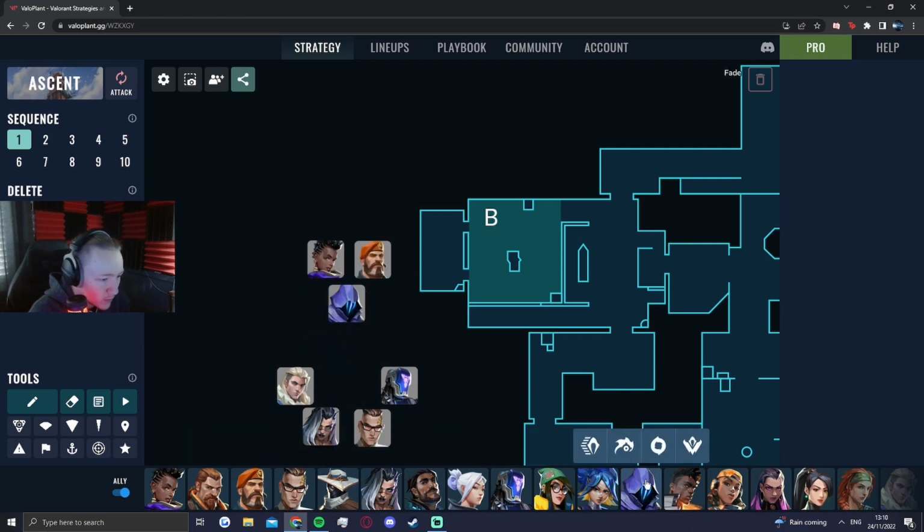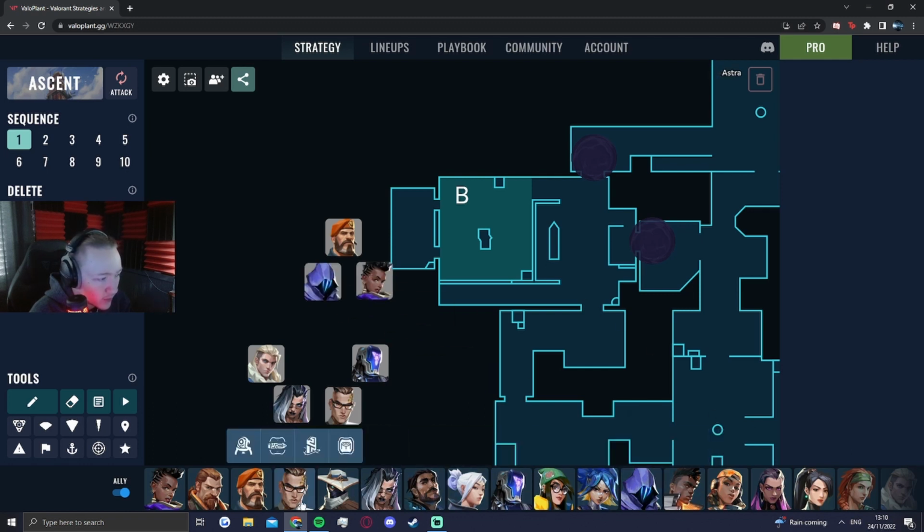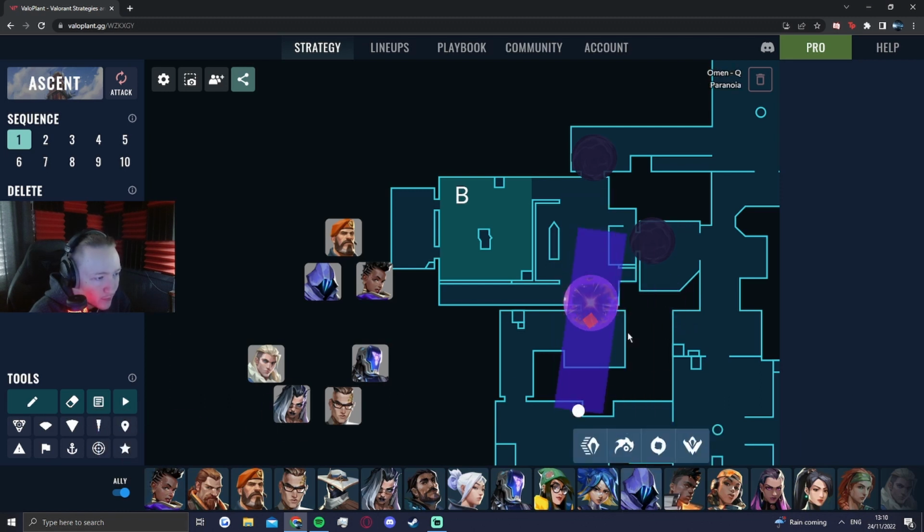They're going to want to try and smoke the normal angles, like this. You can also have stuff like Omen and Astra. They have also a thing that Brim can't do, which is they want to try and take the first fight. They can help to take this first fight by Nova Pulsing or using Paranoia. Those are options that they have that Brim doesn't have access to.